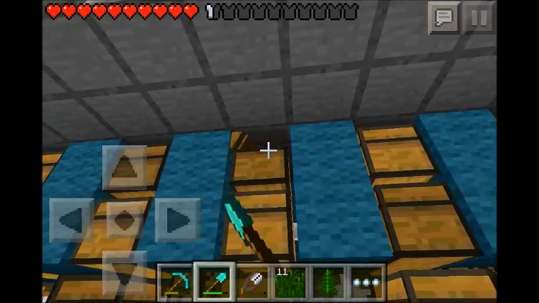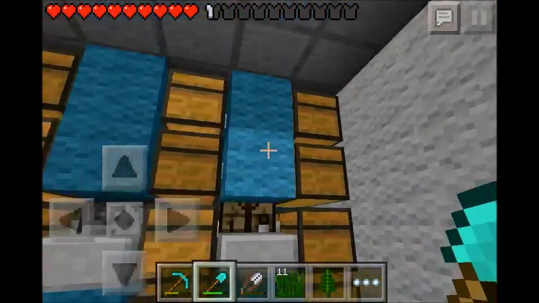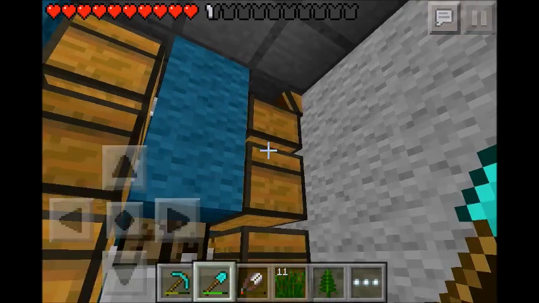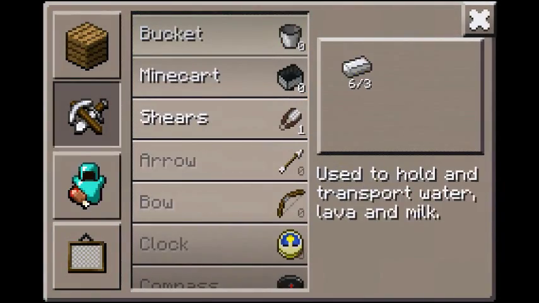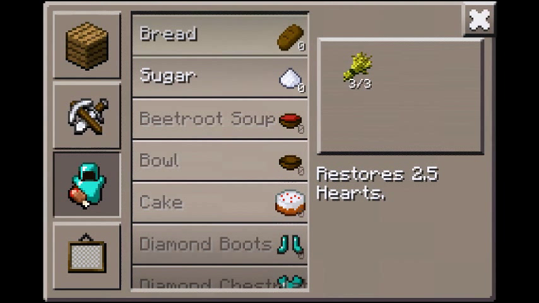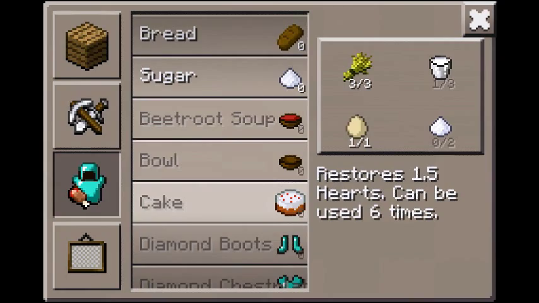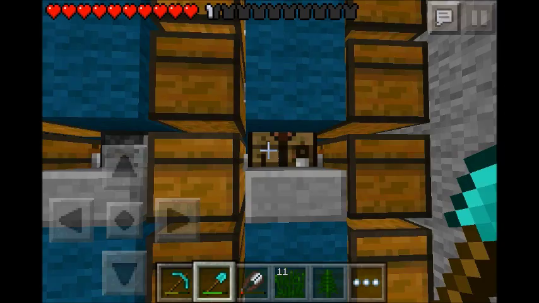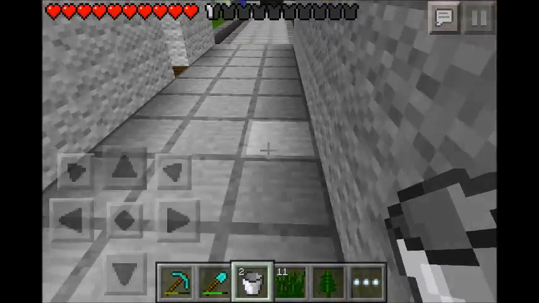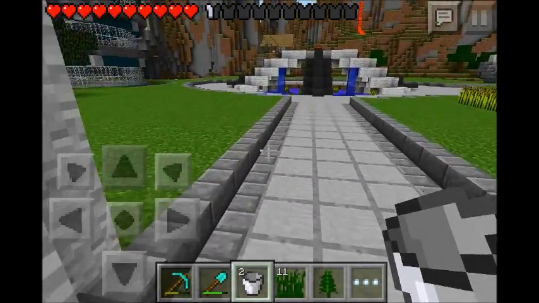Actually, we have 1 milk. Let's just make 2 more buckets. 1, 2, 6. There we go. And then we can just head over to our cows. This, and then that was it, right? Yep. Oh, wait, we need to make the sugar. Okay, now we just need 2 more buckets of milk, and then we are good to go.